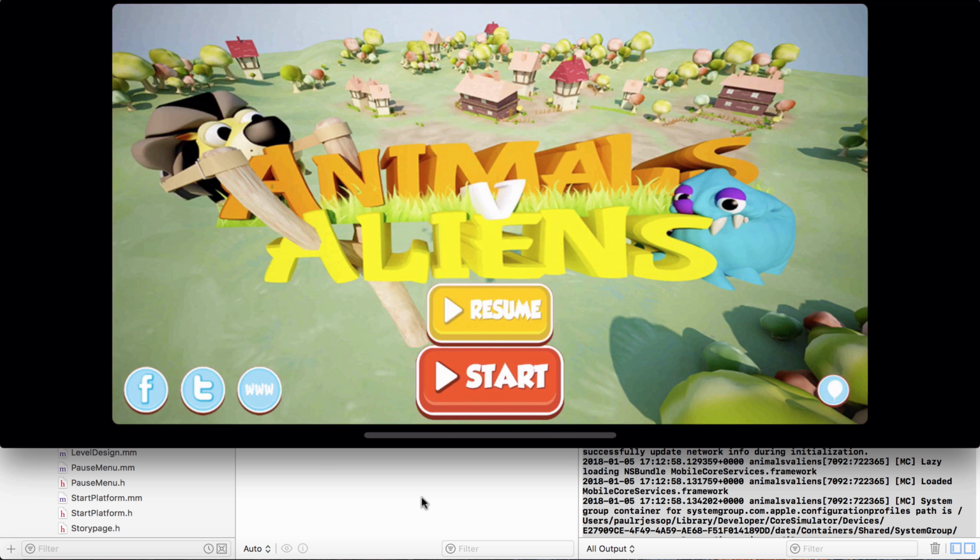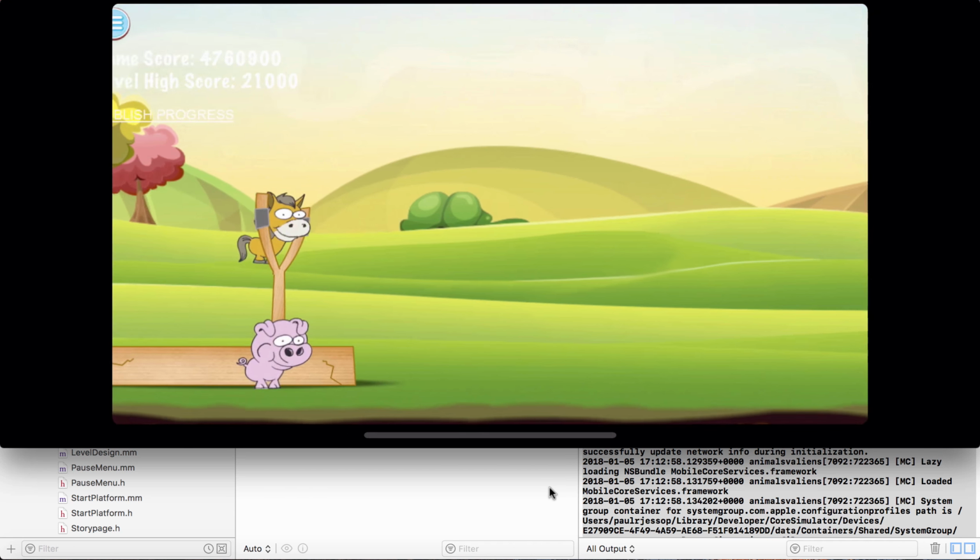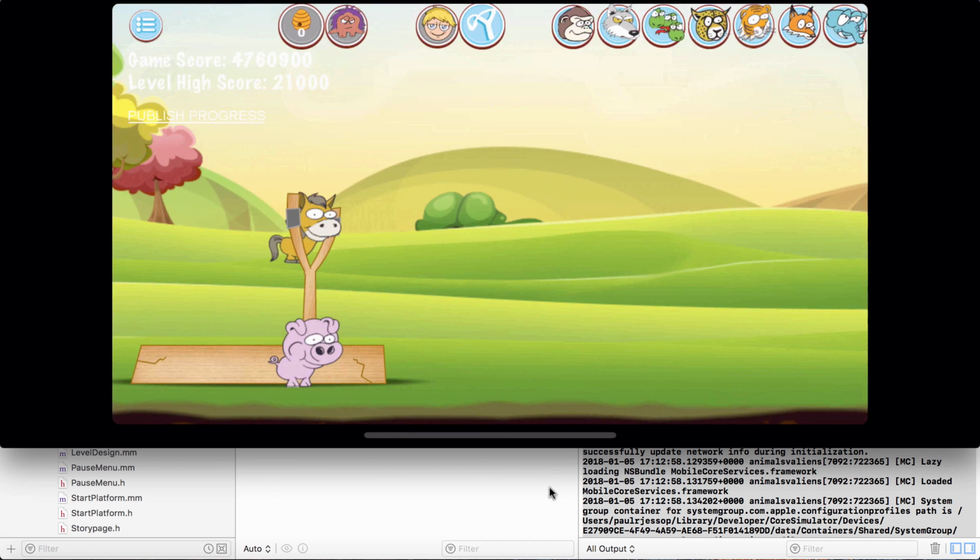Okay, so here's, for example, level 1. I've got the object stack hidden behind what we call a cloak. You can enable cloaks or not. They add a bit of a different element to the game by the fact you don't really know what's behind there. So if I sling the horse, I've almost got the alien, just a little bit of damage still to do on him. And so then I can choose to sling the pig, and let's see if I can knock him out this time. Got him.